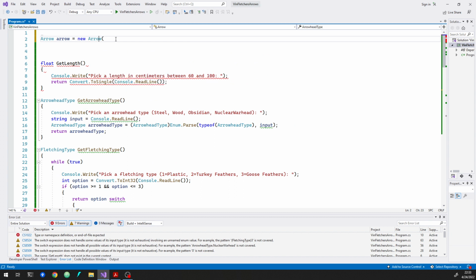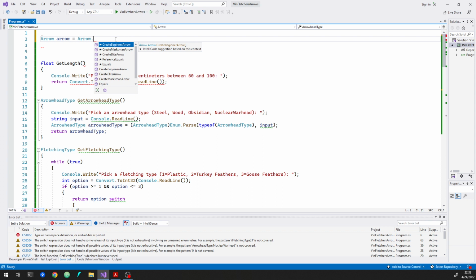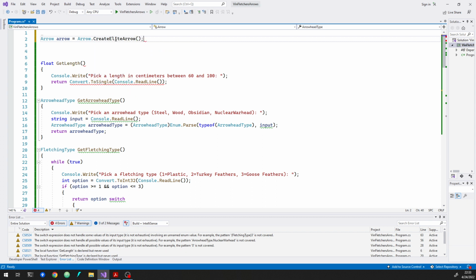Or because there are these new static methods, we can access them through the class name. We don't create a new arrow to do it. We just go, class name dot whatever. And this is exactly the same thing that you've done with Console.WriteLine and ReadLine. It's literally the same thing as these.